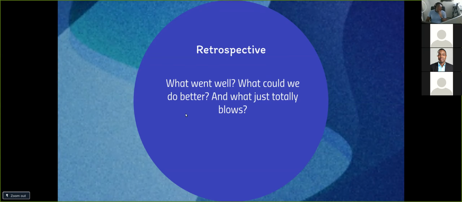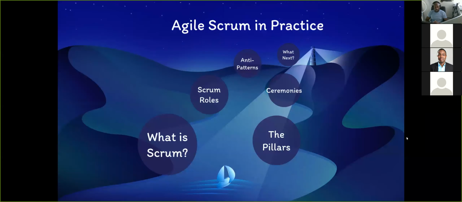And then the same thing, what did you do well? You celebrate your successes. We collaborated well, communication was great. We delivered all our commitments, all of that. You talk about it in the retrospective, you celebrate yourself. And then you're like, well, we're not doing this, we're not documenting. We should start documenting our code. We should start writing documentation and all that. That's what we need to start doing. Talk about it in the retrospective and make a commitment to start doing that, right? And that's it for the ceremonies.